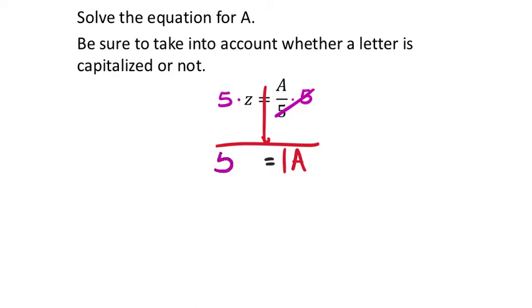Then on the left side, I can't really do anything with 5 times z other than to just show it's 5z. And that finishes the problem because I have solved for A, which it told us to do, and it's 1A, which is what we want as well. So that's all 4 principles of equality, which now that we've seen them, we can use them anytime.